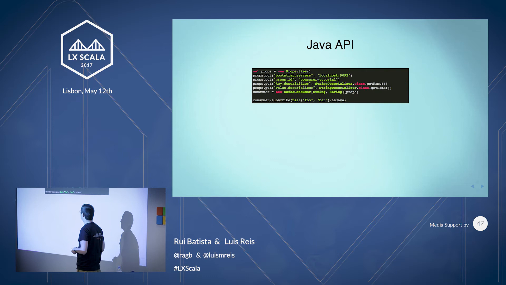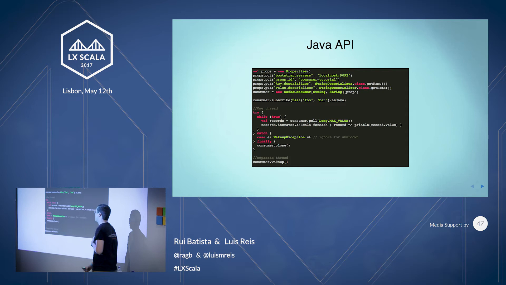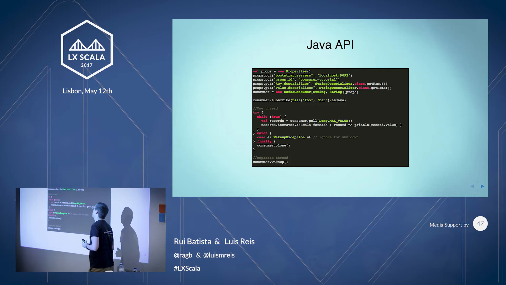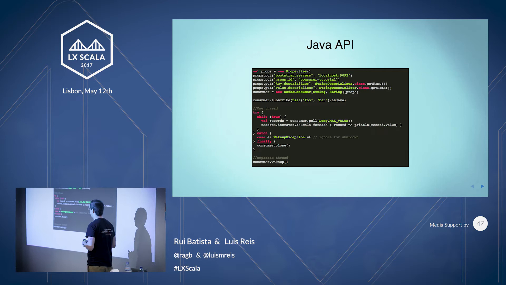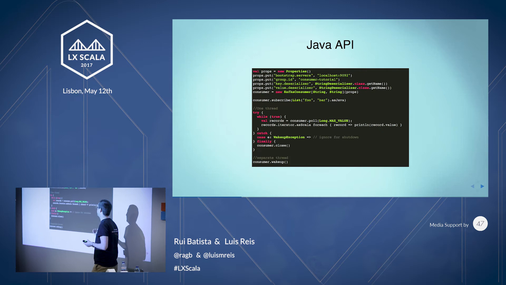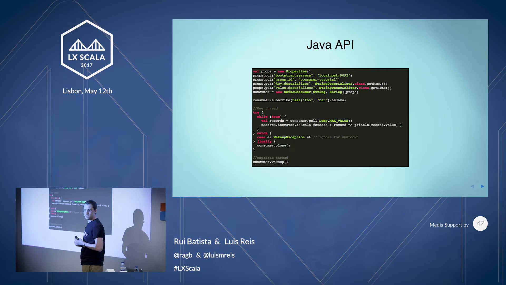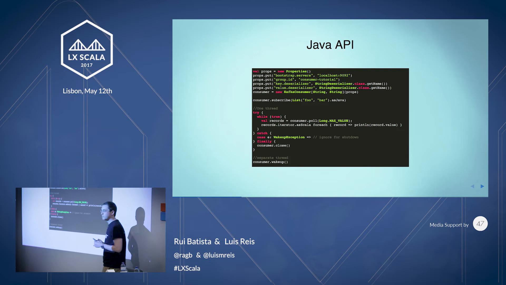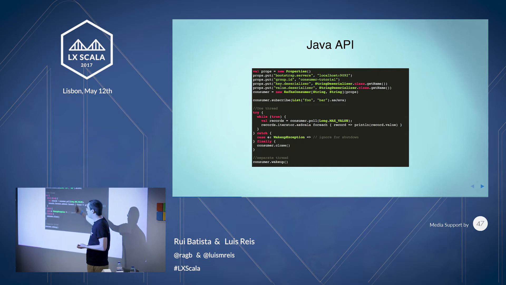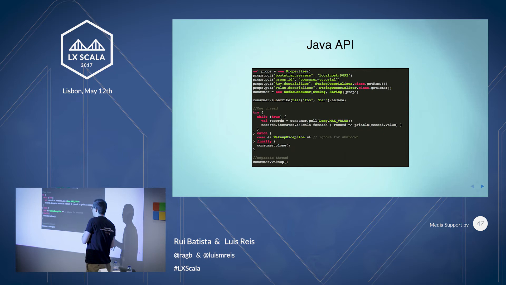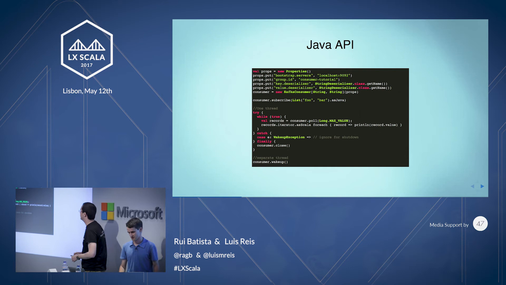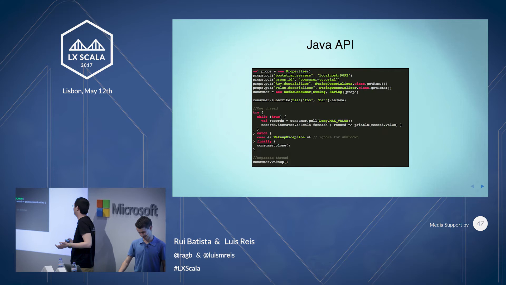We create a consumer with these properties, subscribe to two topics. Then comes a bit of a nightmare for functional Scala developers. There's a function from the consumer called poll — and it's blocking. You wouldn't want to run it in your main thread; you'd put it in a separate thread. So we're already dealing with threads, which is not really what we're used to as Scala developers. If you want to leverage partition parallelism, you either launch N threads, one per consumer, or manage one thread per partition yourself.